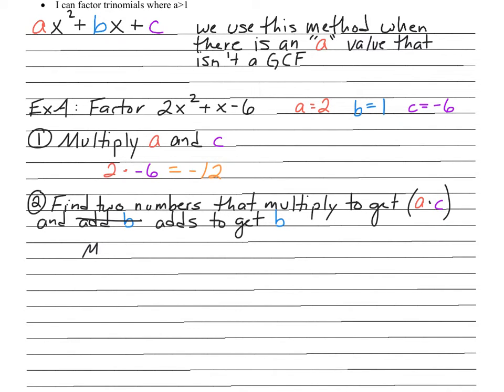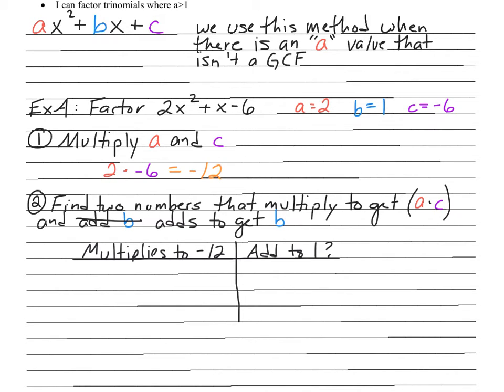So just to show some thought process, sometimes making a table is just what you need to do. So I like to make a little table where this side is what multiplies to negative 12. And on this side, I want to check to see if it adds to get 1. So I'm going to put add to 1 with a question mark. Does it actually do that?